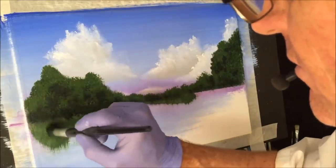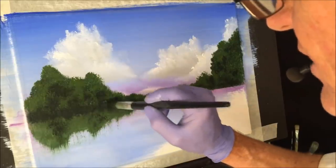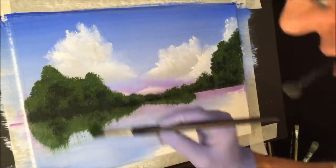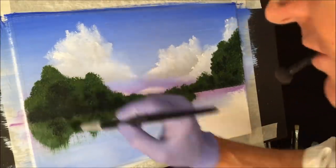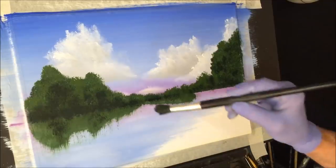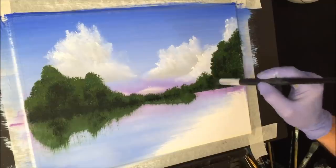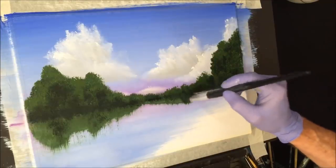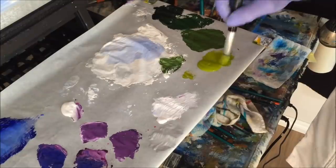So we'll do that. And this is a good freehand painting. No tracing involved. It's just something out of your head. Or you can use the same ideas from a reference picture and put it your way, but using the reference as the subjects. There we go. Just getting rid of some of those dark edges there. Beautiful. The fun you can have with acrylic is fantastic. Now we can go back to the yellow green.